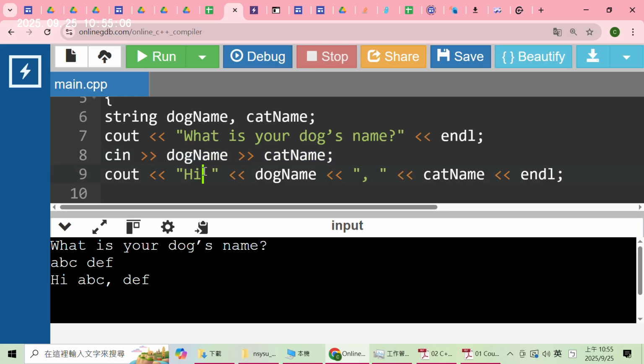You see that if I type ABC space DEF, ABC is the first input, DEF is the second input, and the first input is stored in dog's name. The second input is stored in cat name. So here space or line break is a separator.